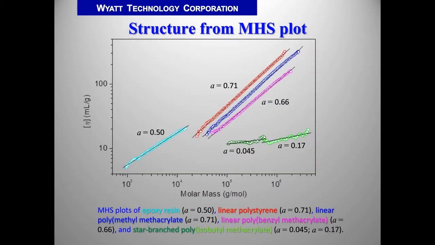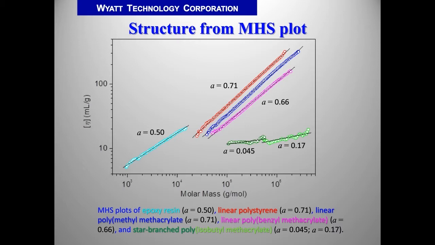Now I would like to show a couple of Mark-Houwink plots and their application for the characterization of synthetic and natural polymers. In this graph, we can see 6 Mark-Houwink plots. The 3 plots colored in red, blue, and magenta are perfectly linear with slopes close to 0.7. And I would like to emphasize that the plots are linear because they should be linear. By theory, the Mark-Houwink-Sakurada plot for linear polymers is linear.